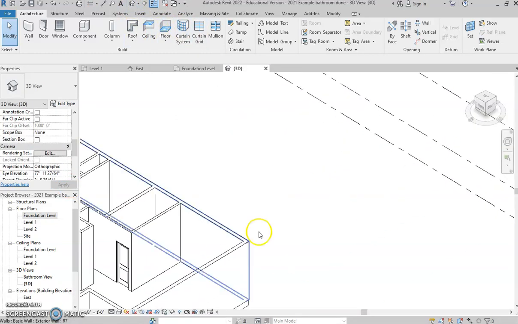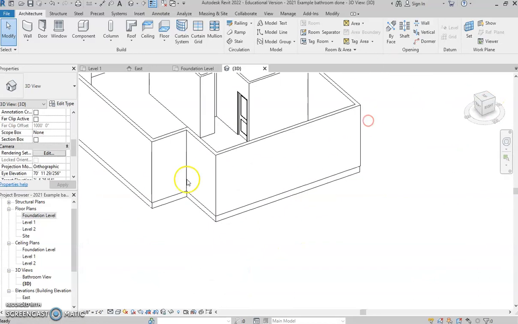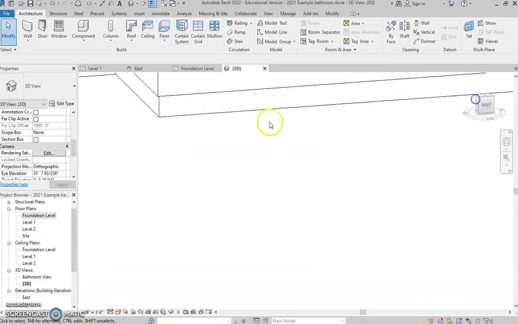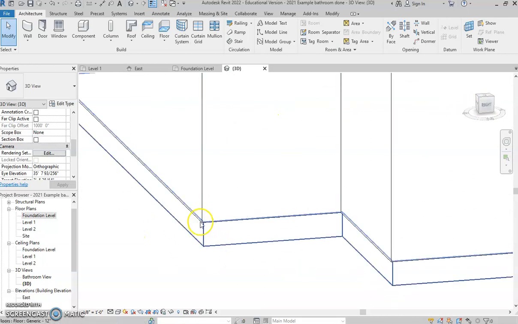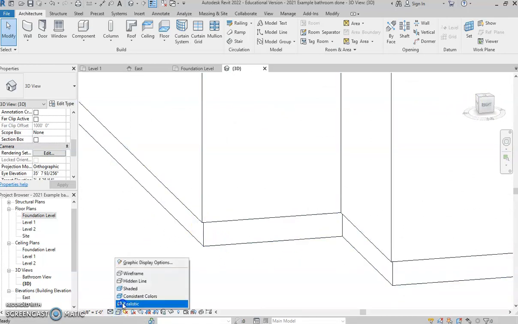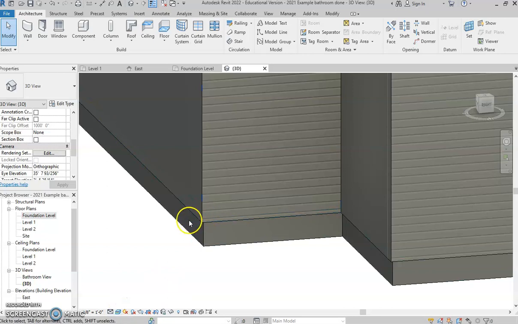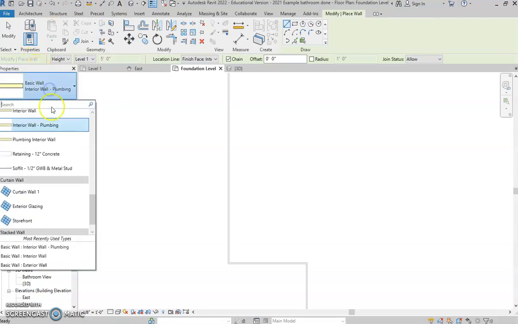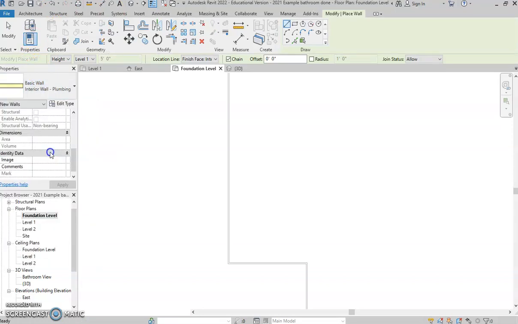All right, we look at 3D. We have to do this on the floor because we have this siding that goes past the foundation wall, and the plywood layer, and then the stud layer lines up perfectly with this. So when we go to this foundation level, we're going to click on that inner line. So let's go to wall. We're going to do 8-inch wall because our wall is going to be 8 inches thick concrete.